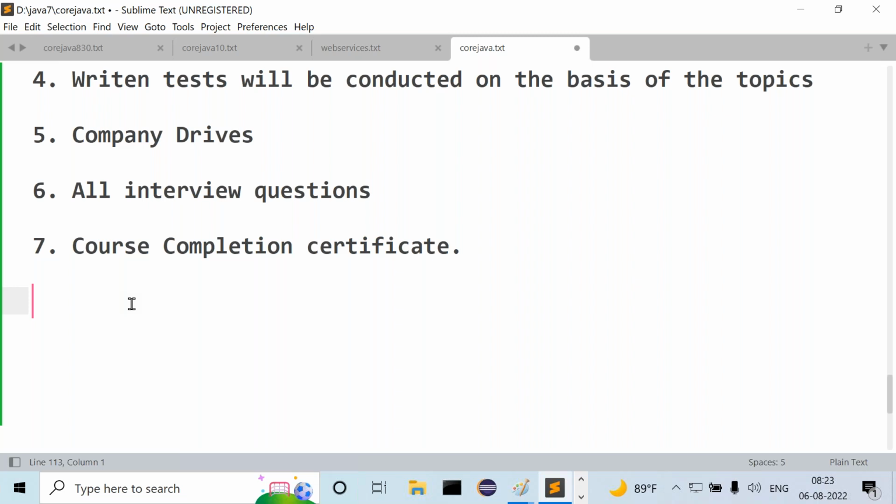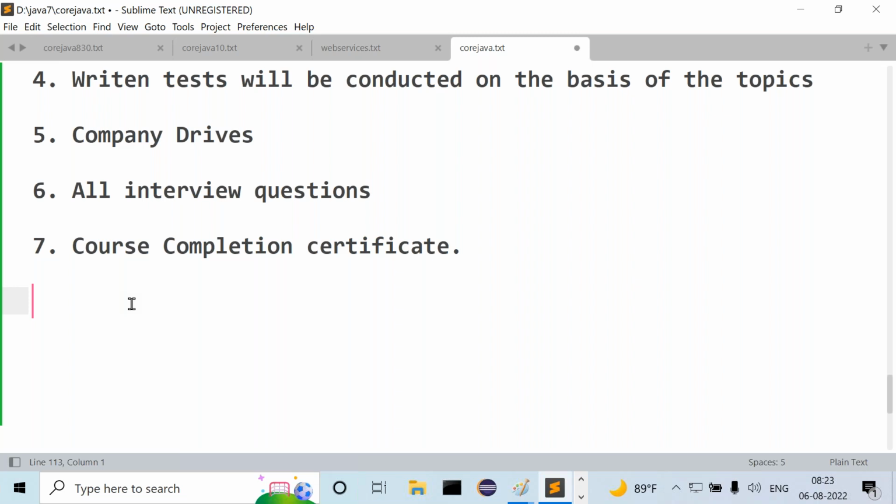For 10 days the classes are going on. After 10 days, you have to attend the courses at what time? 8:30 to 10. After 45 days, at 7 o'clock I will start advanced Java. This is the schedule that I have. Don't worry, I will give time-to-time intimations. But for core Java and advanced Java, assign 7 to 8:30 and 8:30 to 10. These two slots are required for completing the total Java stream.